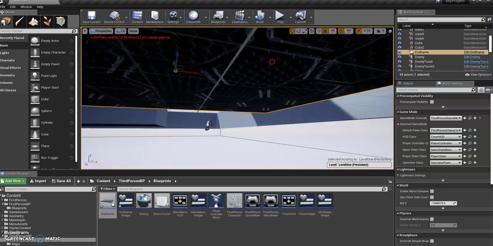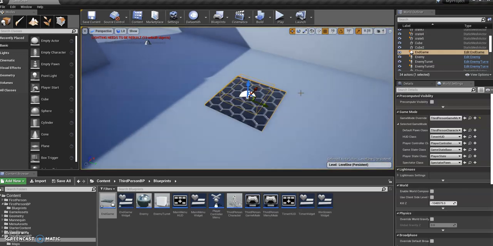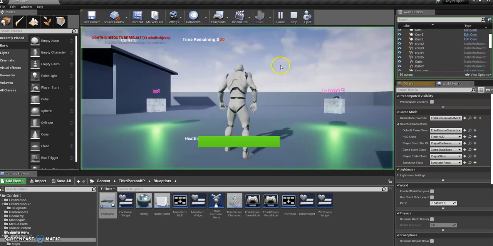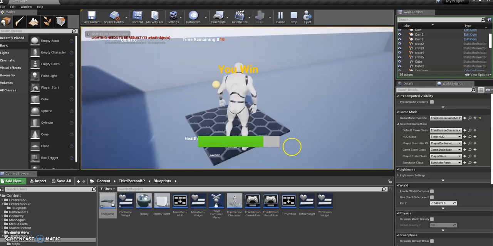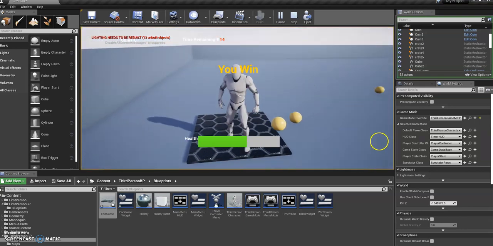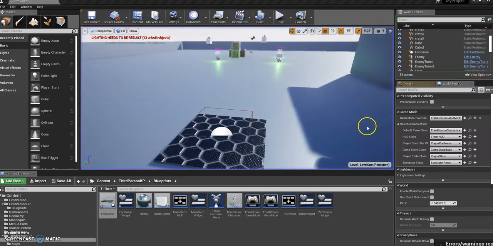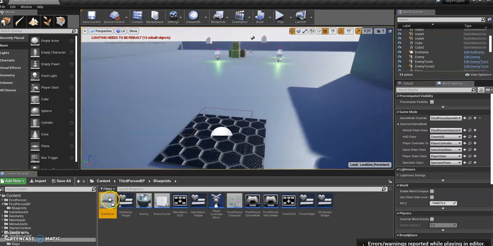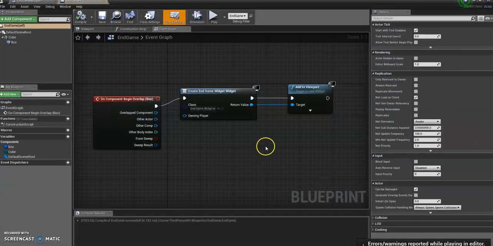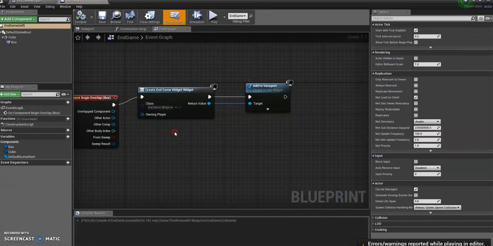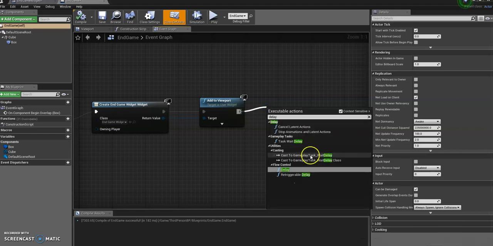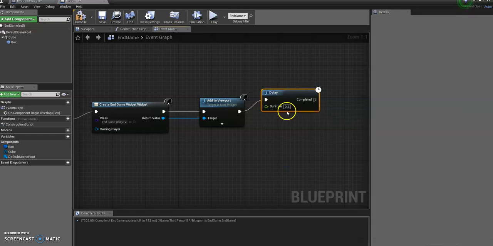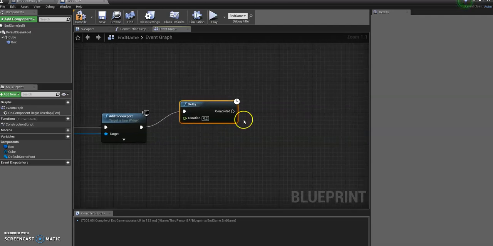Okay, so it's got this little platform that, you know, when our character gets there, he's on the game. It's probably the easiest game ever at the moment, but we run over here and then you win. Okay, but the game's still going in the background. Don't want that to happen. So, once it's added the widget, what we want to do, put a short little delay on. 0.2 is fine.